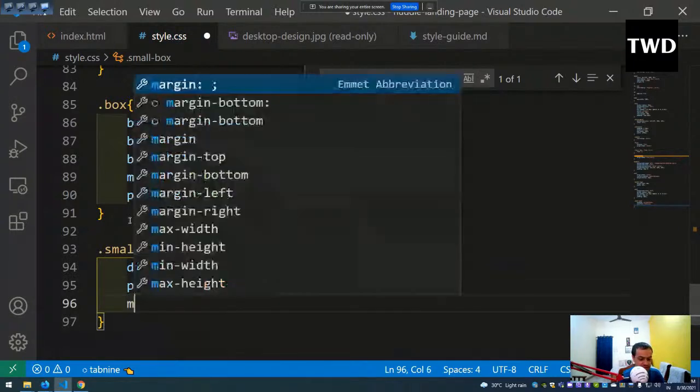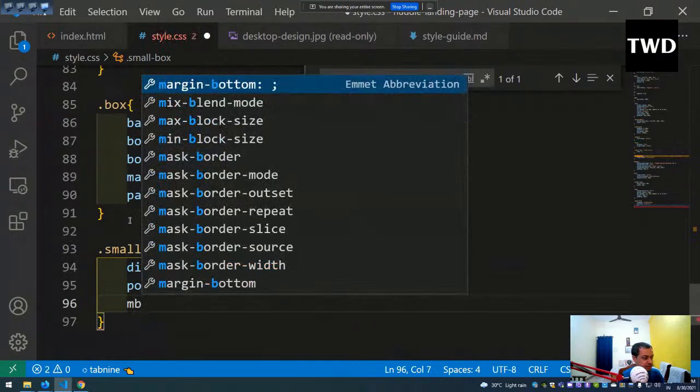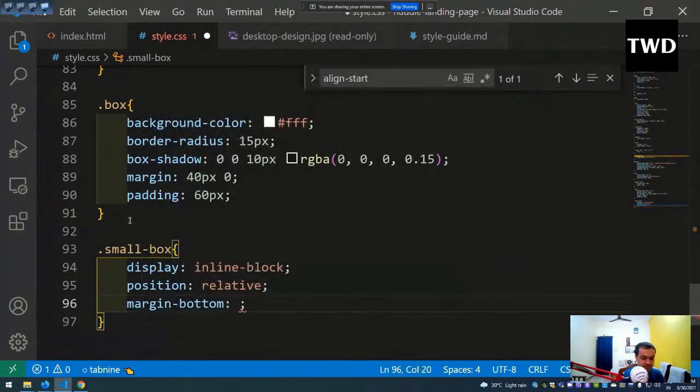Okay, margin bottom, this margin bottom trick. By this margin bottom trick only we are going to move it, minus 50%.